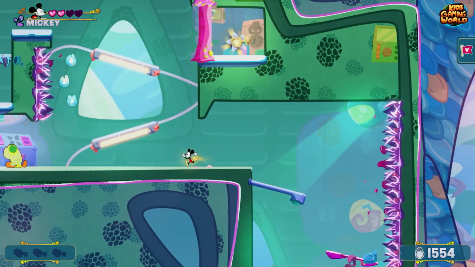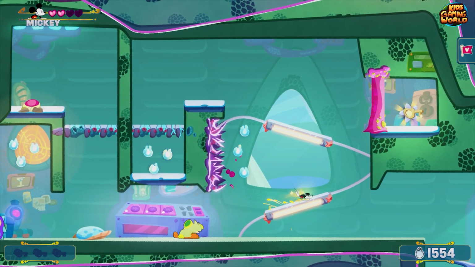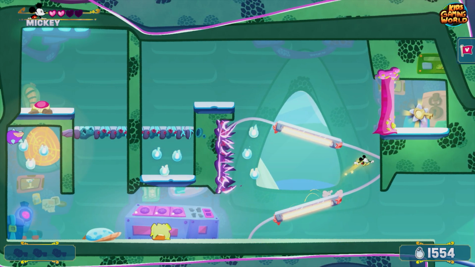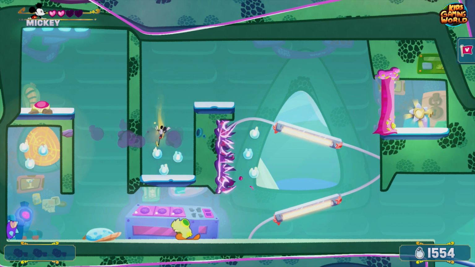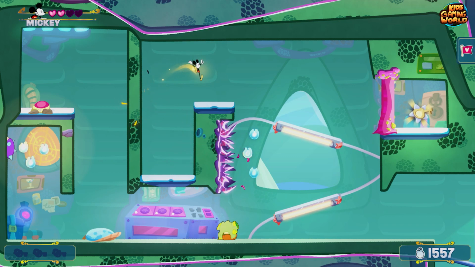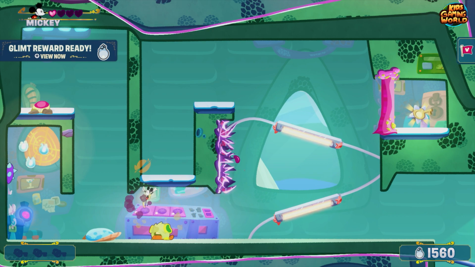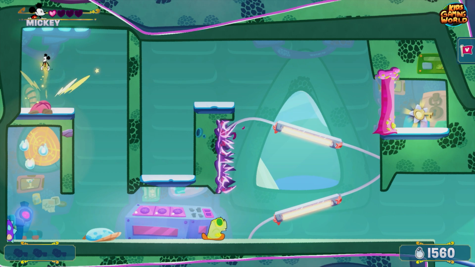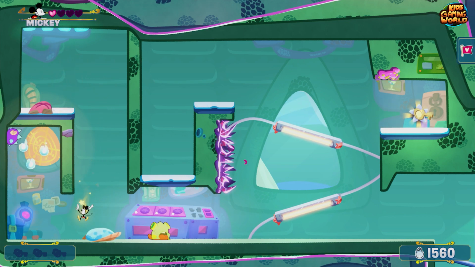Oh, it will, but... how do we get through that barrier is the question, right? I'm guessing we gotta press that button on the left. Because I don't know what else would make us... Oh no, it farts in the air or something. I don't like it. And there we go. There goes the barrier. Nice.